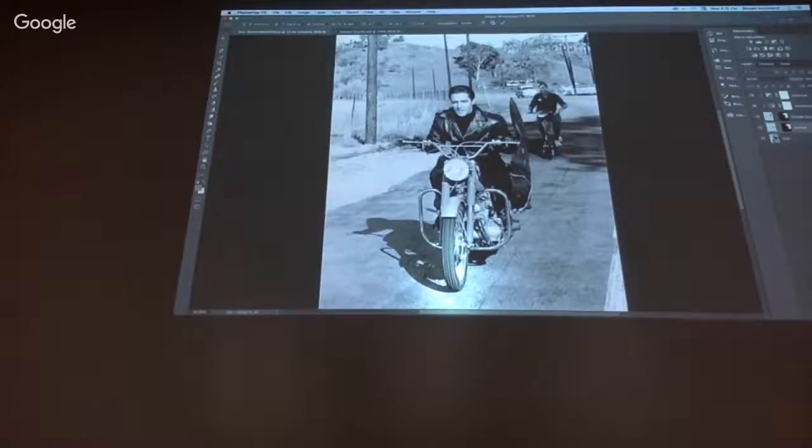But notice that I'm not seeing the handles, but as I move my cursor around, I can see when it engages those handles. So I can move this around and get the shadow right under his front tire like Elvis's. Here's a handle over here.